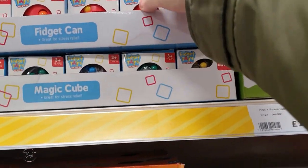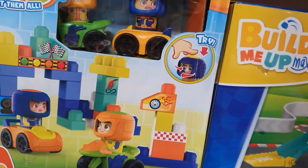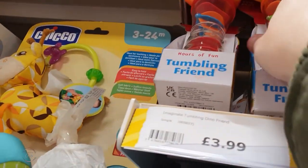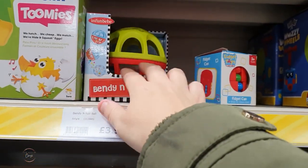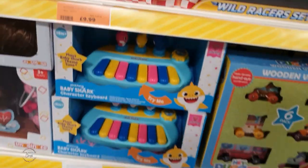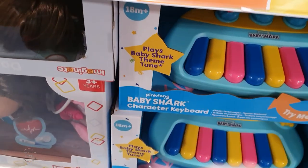Ben loves lights, and there are these little fishing toys. But because of the small pieces he'd put that in his mouth, so it's no good for him. These tumble-and-fall things are a good idea though, because Ben will actually enjoy watching that come down. Even these little ball things - he's got one of these and he tends to rattle it and likes the sound it makes. And something like this little piano - he can do that sort of thing too.